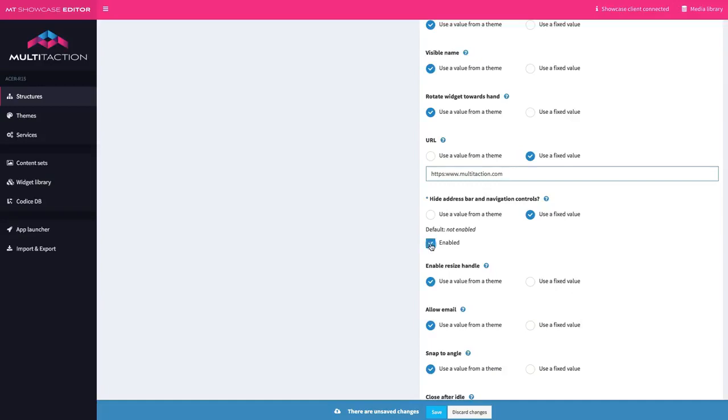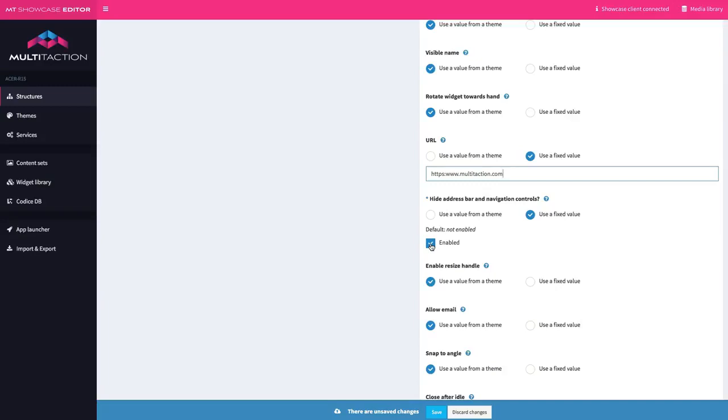If I set this to enabled, it will turn off the address bar and navigation controls, which means the URL that I launch for the person when they touch the hotspot is the only URL they will get. Everything from within that, so once they go to the corporate website, the links I have on there will be active, but this will stop them typing in another URL address and going somewhere different.